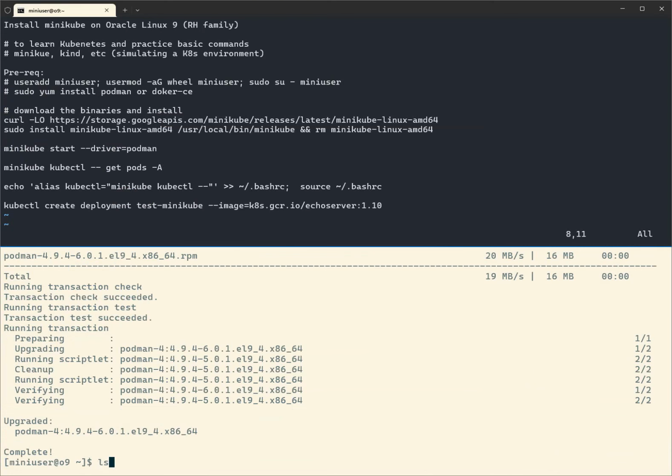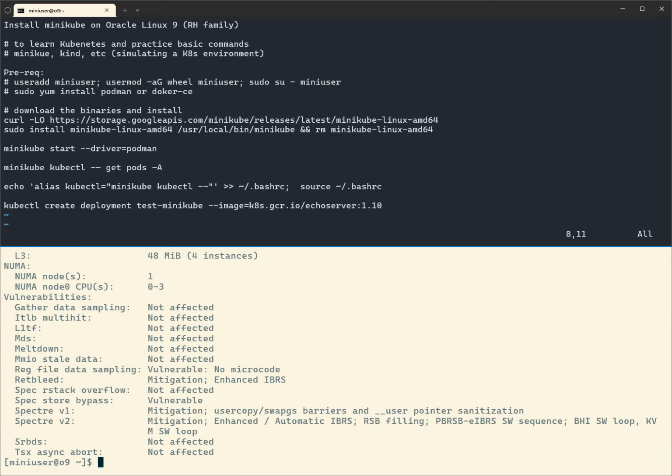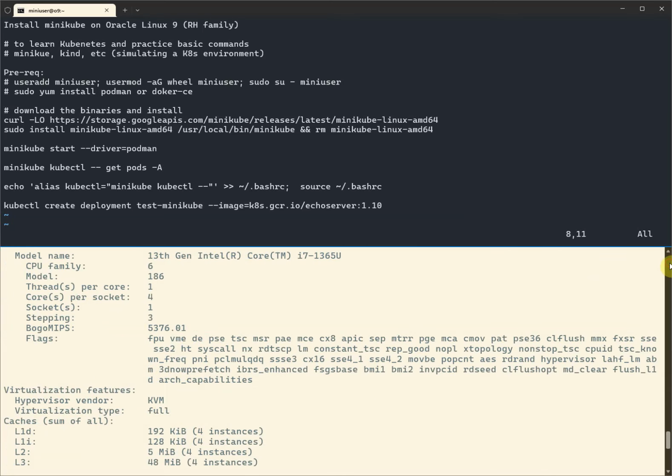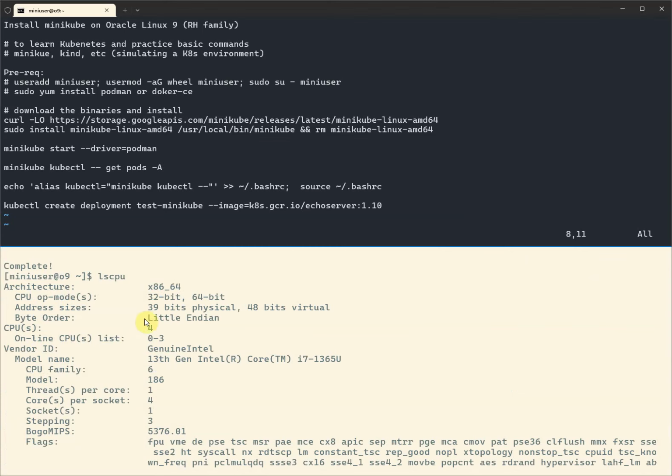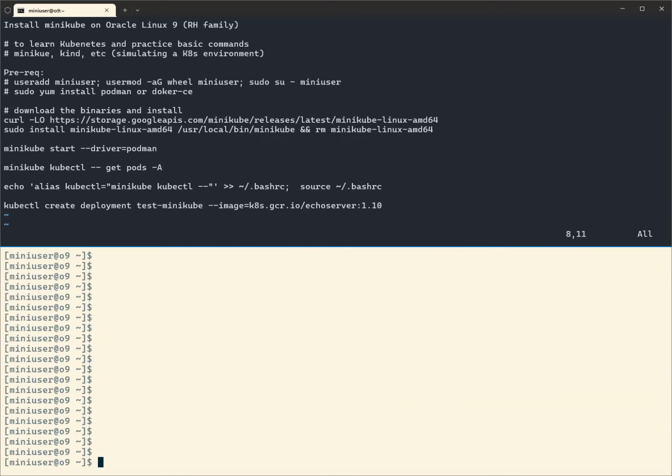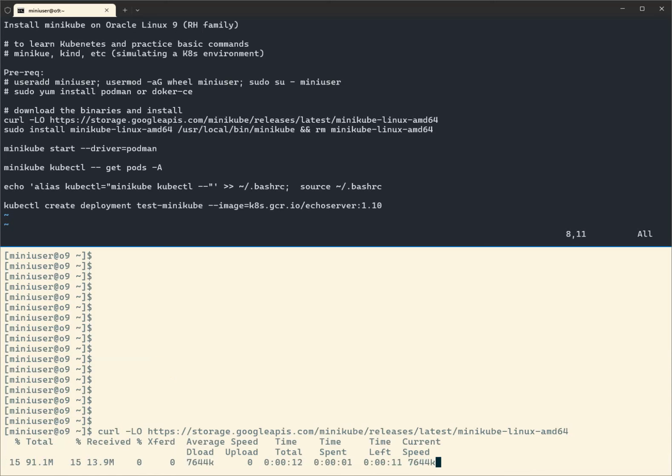It should have 2 CPUs and something like 2 gig of memory. I guess I didn't put it here, but it doesn't matter, as any machine should have some CPUs and memory. Anyway, let's do this. First we're going to do a copy. You use curl. Typically curl is installed by default. If we don't have it, that's fine. We're going to curl to get minikube. It's a few megabytes, maybe 10.